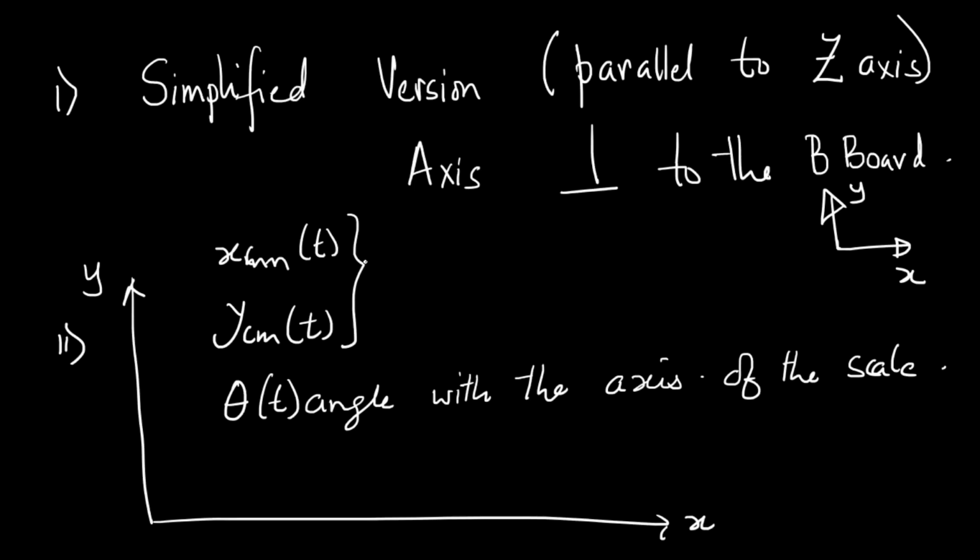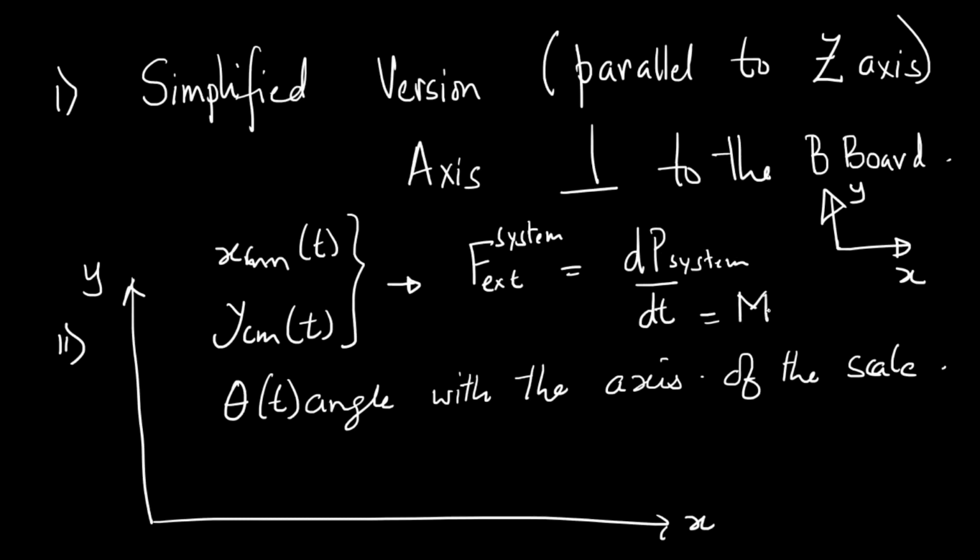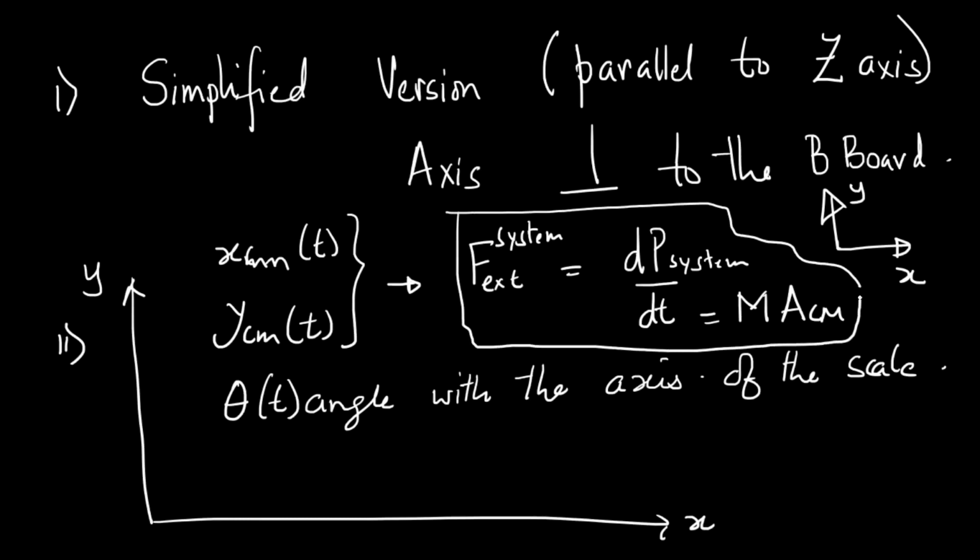That is, you predict this with all the theory that we've learned so far. That is, this system, mind you, the system is the whole scale, and F external is equal to dp by dt. It's important for you to also write it like this: mass of the scale, the whole system of particles, times acceleration of the center of mass. Very important to remember this. You've got to realize while they're the same thing, we might use a different form sometimes.